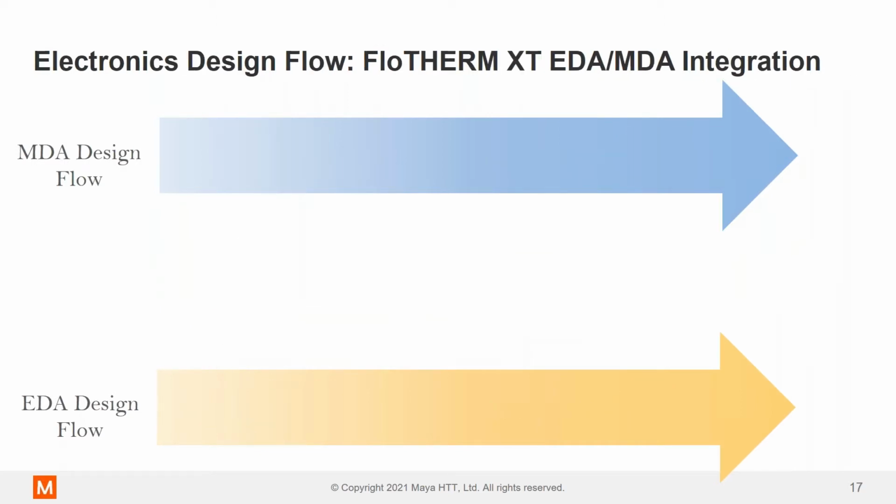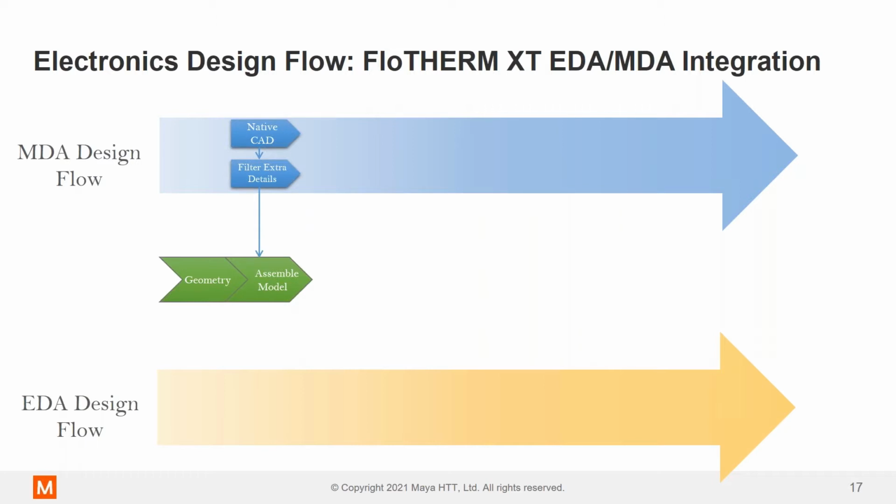So let's compare the same design process with using FlowTherm XT. The create geometry step is the same as before. However, the geometry can be a CAD geometry created within FlowTherm XT, or it can be smart part based. The assemble model step is compressed because FlowTherm XT can directly work with the CAD geometry, so that the CAD can be imported in the CAD system's own native file format directly into FlowTherm XT. If required, unnecessary details can be removed by rewinding the features of the model within the CAD system.